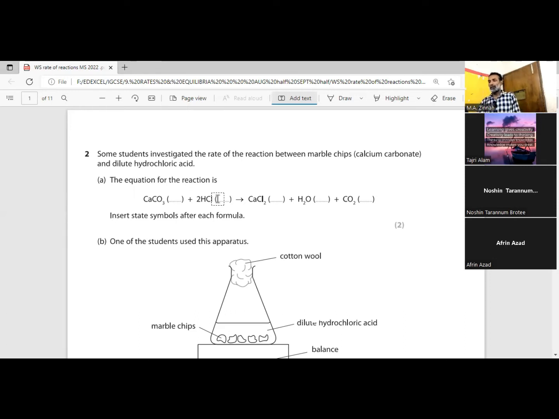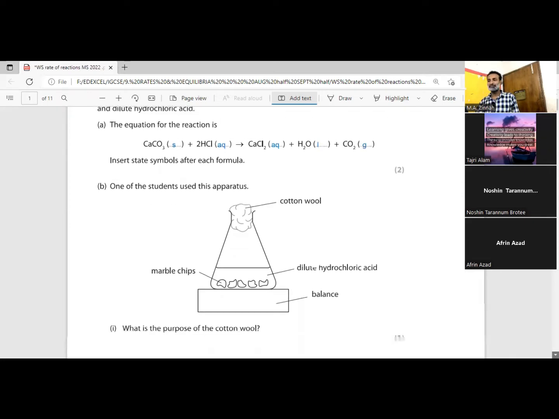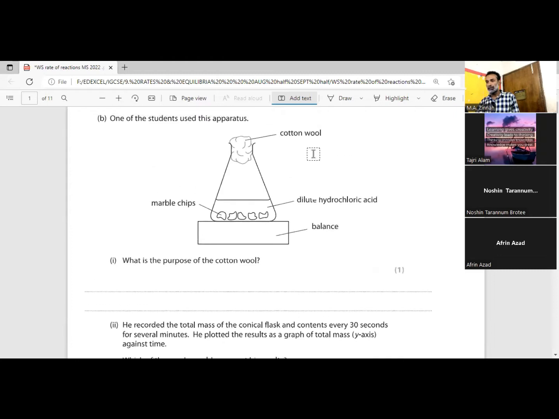You know the reaction. আমরা এই রিঅ্যাকশনটা সবথেকে বেশি দেখি in many experiments in chemistry. So hydrochloric acid is aqueous, and calcium chloride? Some of you write solid, কিন্তু এটা হবে aqueous because calcium chloride is soluble. Understand? Water is liquid, and this is gas. When you write all the state symbols correctly, you probably get 2 marks here.